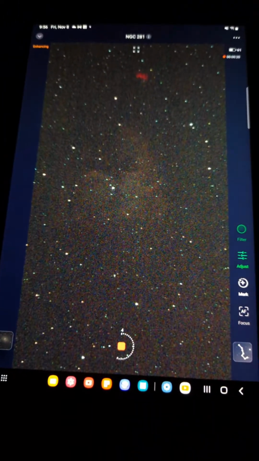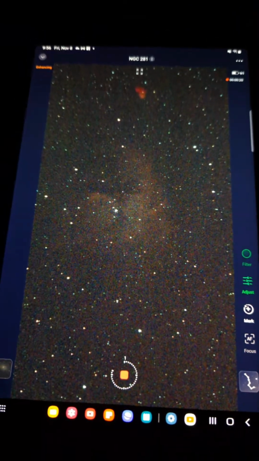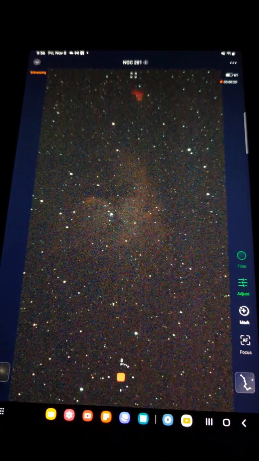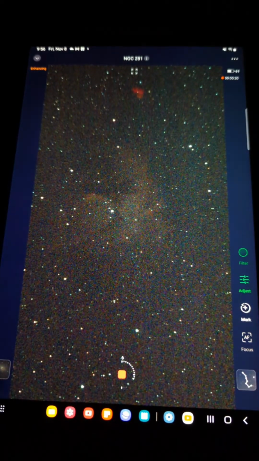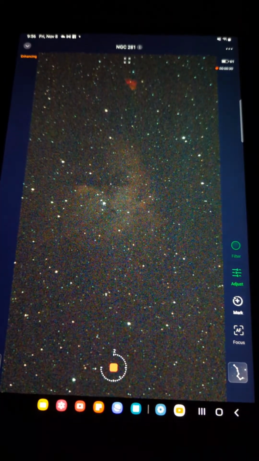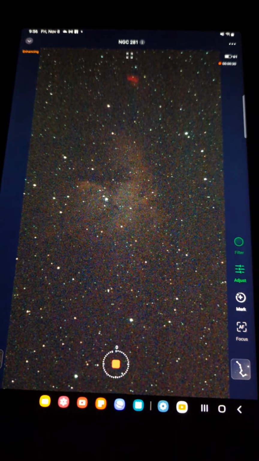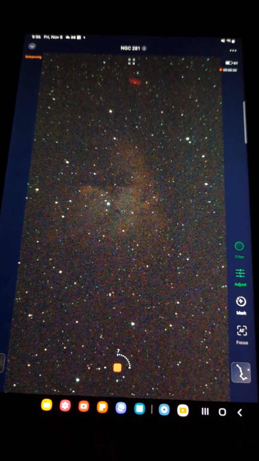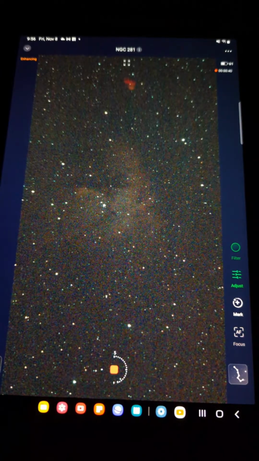So let's see how much image 2 enhances it. Watch this. Second image, we add the data, and watch it get brighter. It's still adding it in the background. That's coming out nice.